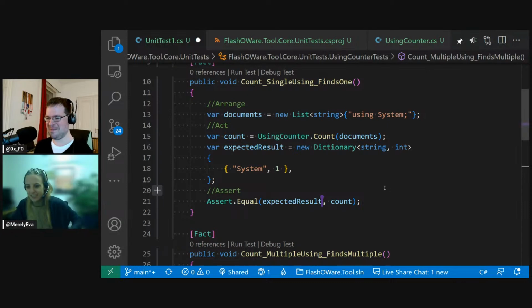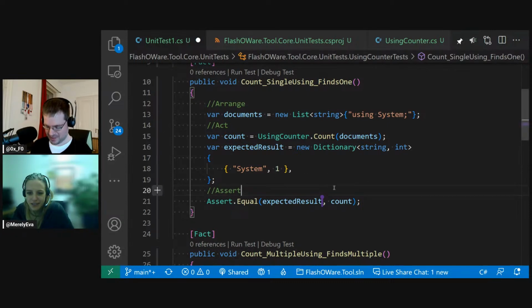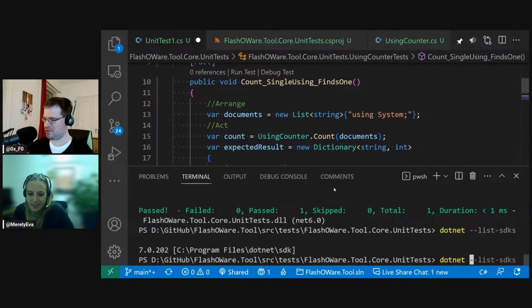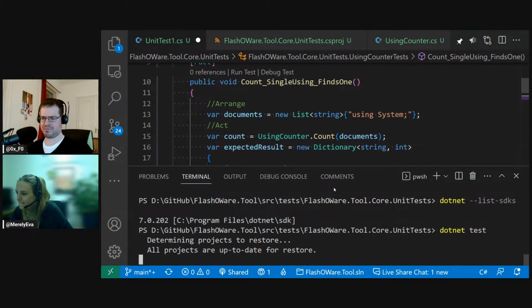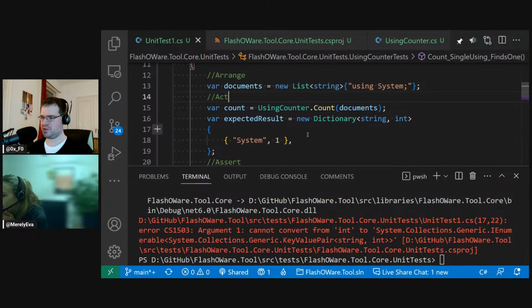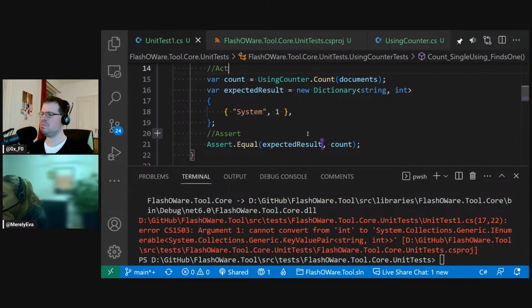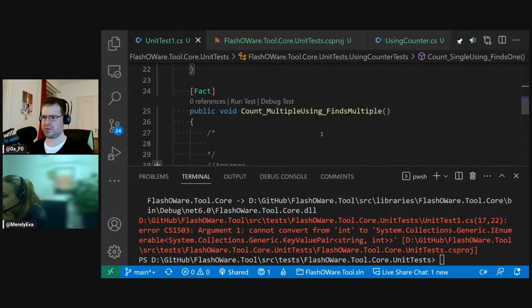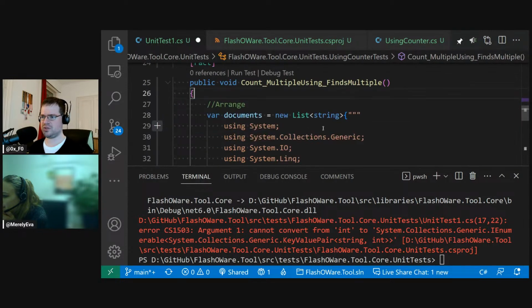Okay, let's run the tests. Let's run the .NET test. And somewhere we try to convert an integer to a... yes, I did it wrong. Where? Can't find it.